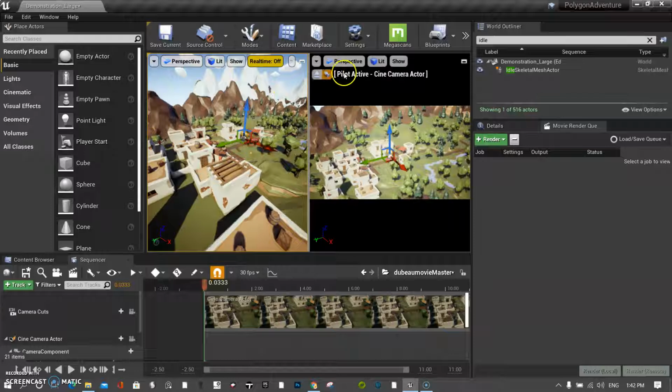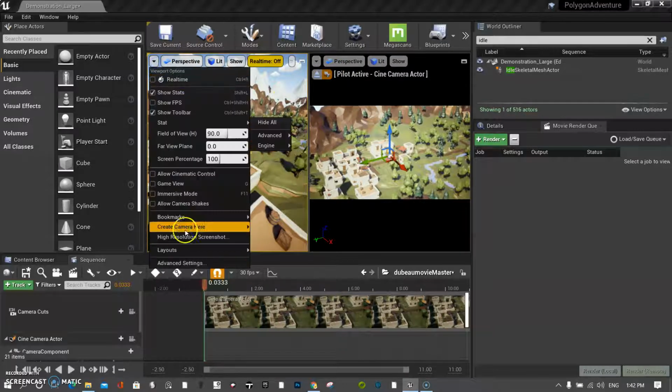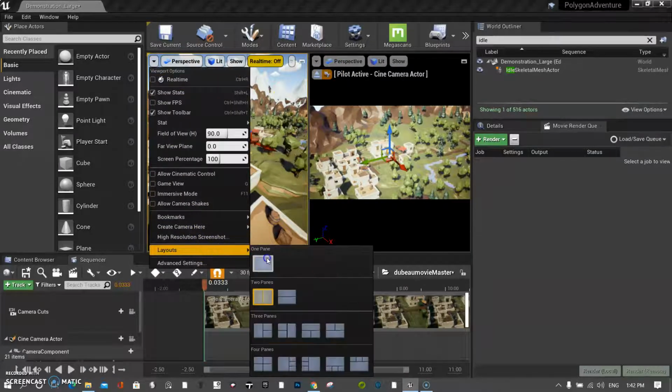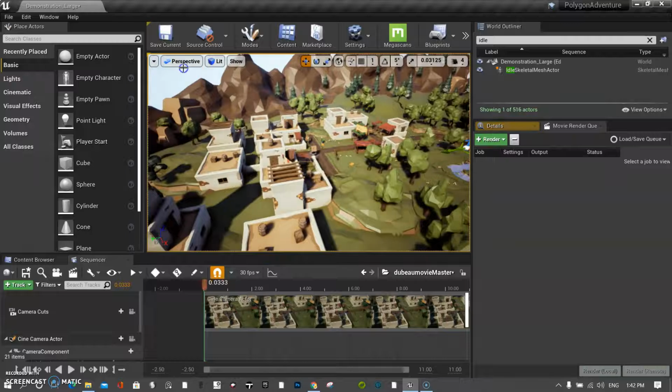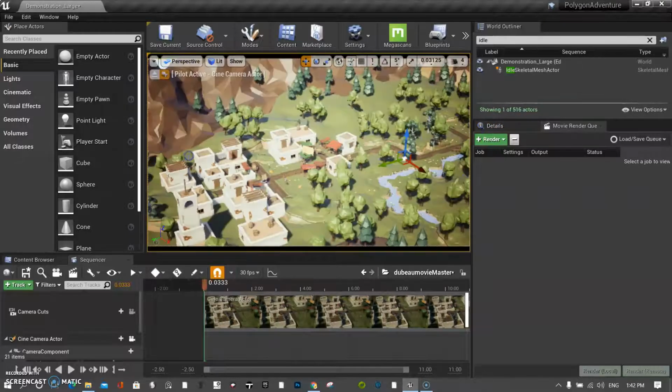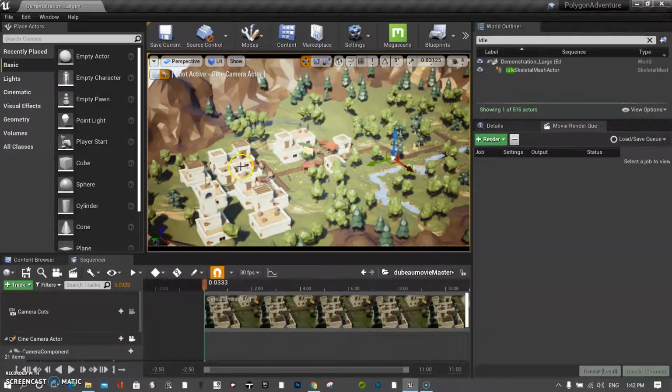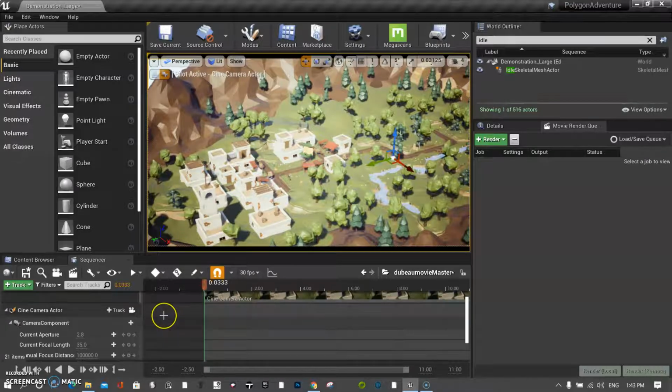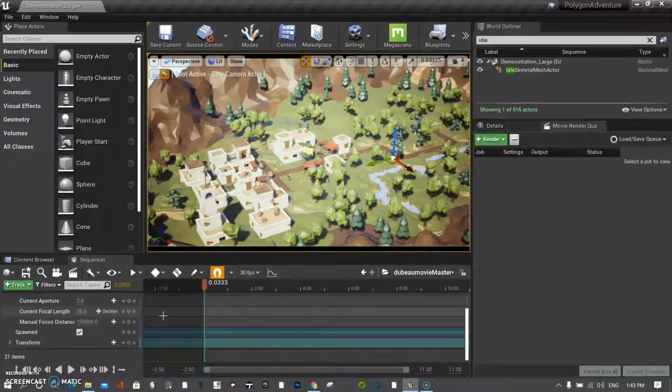And I find it easiest to just have one panel, so I'm just going to go back to one layout here, and I'm going to click on here because this always gets undone. Go to Cinema Camera Actor. So now I'm in my scene. I'm going to start my video over here. One of the things that you need to do is basically create keyframes.